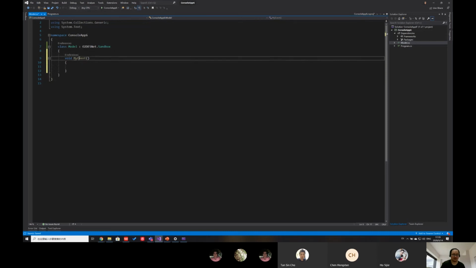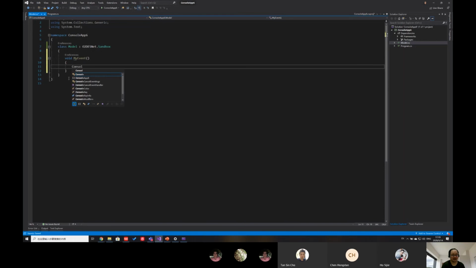So this event we call my event here. Defining an event is no more than just defining a private method with no returning data type, meaning the return type is void, so we don't need to return anything from this method. So this one we call my event. What we do in this event is print out the words hello world.